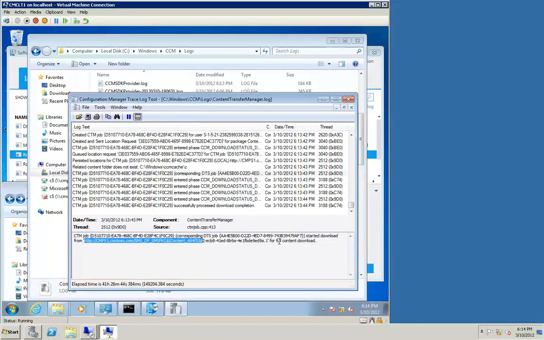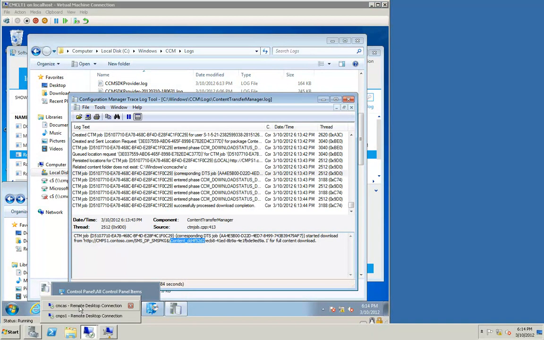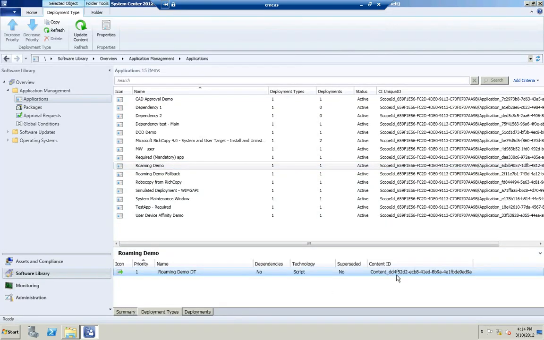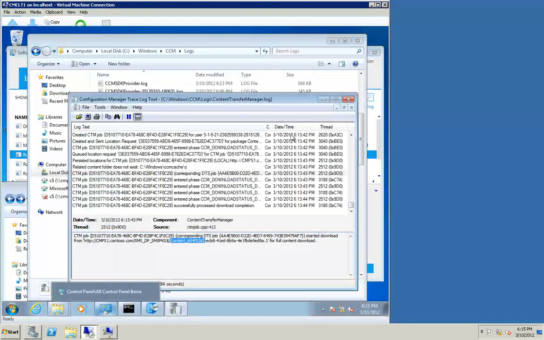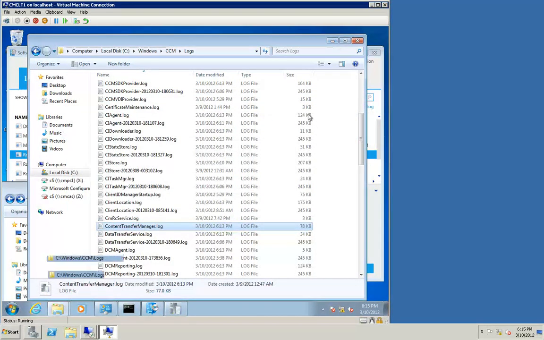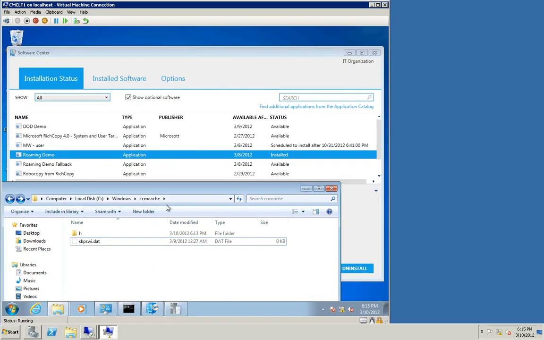Okay. Now, one thing to tie a couple of things together. You can't really tell the name of this by just looking at this log, but this ID will tell you exactly that. So if you tie this to the console, so this is DD4F, tie this to the console and look at our deployment type, you'll see I've added this column. It's not there by default, but you will see that this is the content ID that we just downloaded. So it absolutely is trackable back and forth. Okay, so easy enough. By just simply running this, I know that I've pulled it down from the distribution point in my primary site, that's the boundaries that I'm within right now, so easy enough.